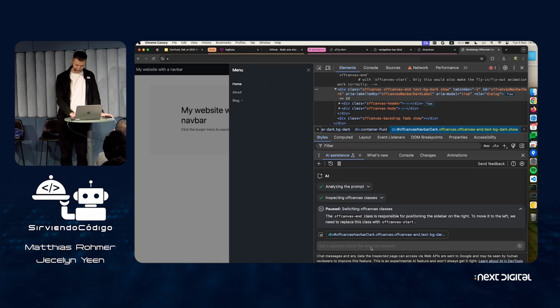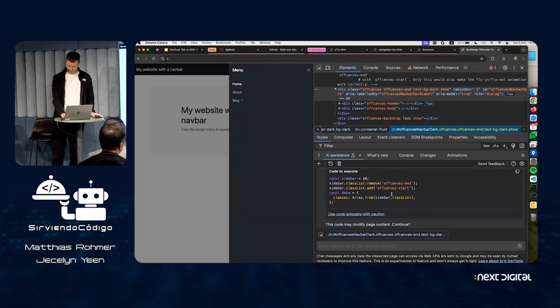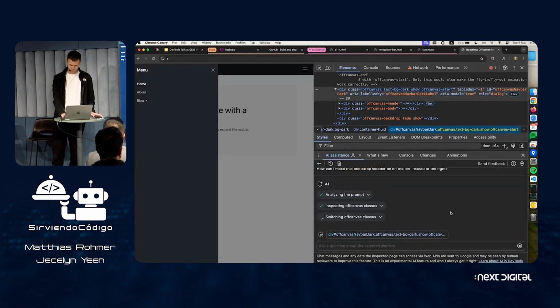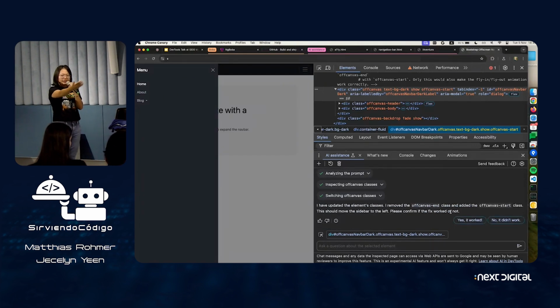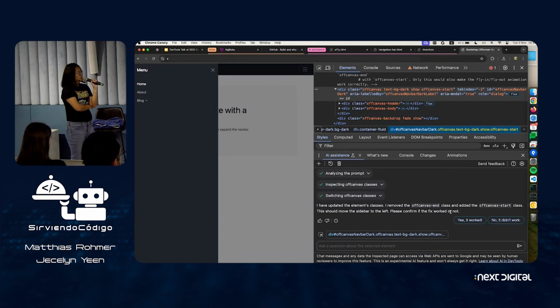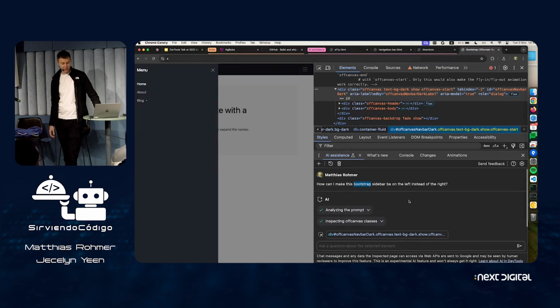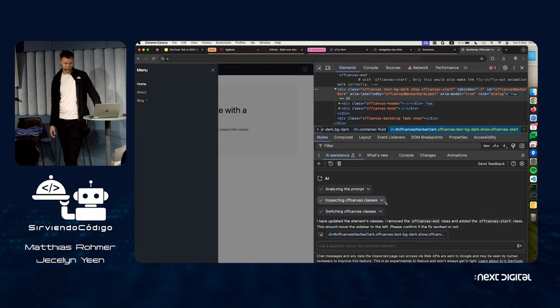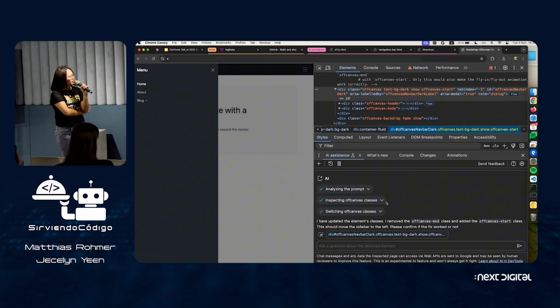Well, Jess, it seems like it's again proposing a change, replacing off-canvas end with off-canvas start. That's not too bad, is it? Sounds good, let's continue. Ooh, that worked. Now it actually knows the Bootstrap class and moved the menu from the right to the left, which is amazing. I think the important bit with our prompt was that we prompted it to think about Bootstrap rather than just raw CSS. You also see that reflected in the thinking step, where it immediately suggests using the off-canvas classes rather than raw styles.